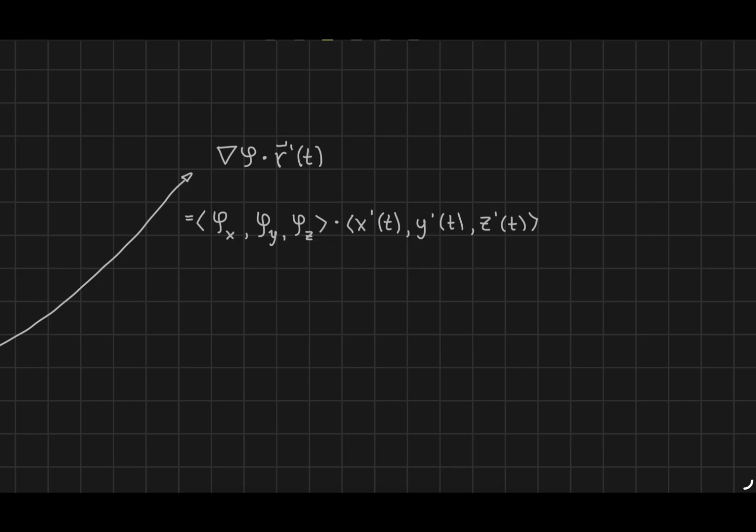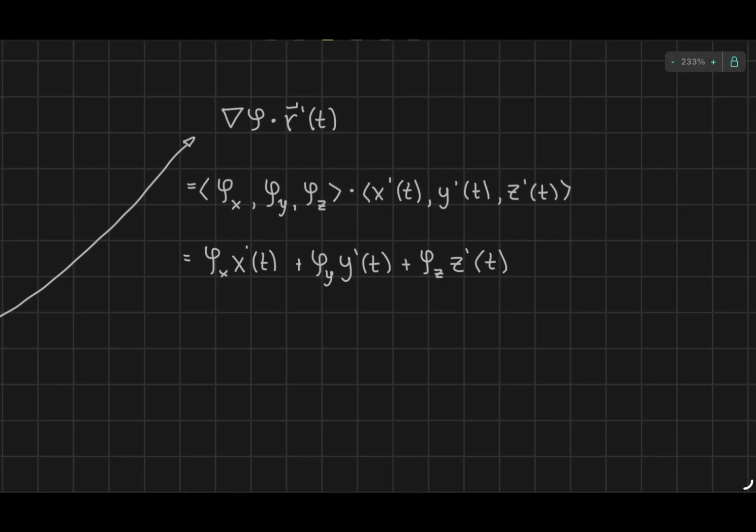So I pretty much just expanded this, and I'm going to keep expanding these until we get to a point where it's cohesive, and, well, why is the fundamental theorem of line integrals the way it is? It's going to prove it. Well, if we're taking the dot product here, we're going to be multiplying the x components of each and adding it by the y components and then adding it by the z components. So we're going to have the partial of phi with respect to x times x prime of t and so forth for each of these terms, right?